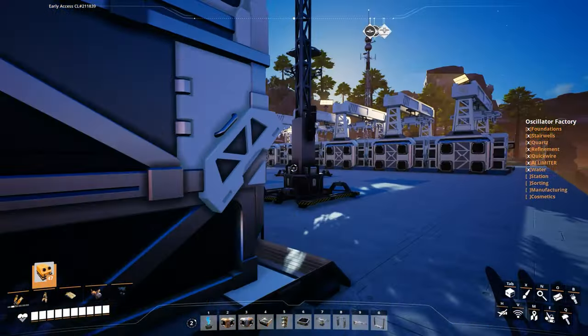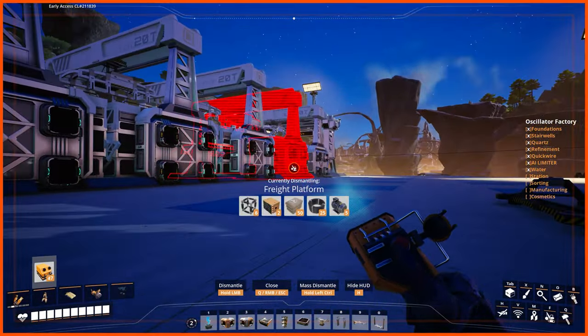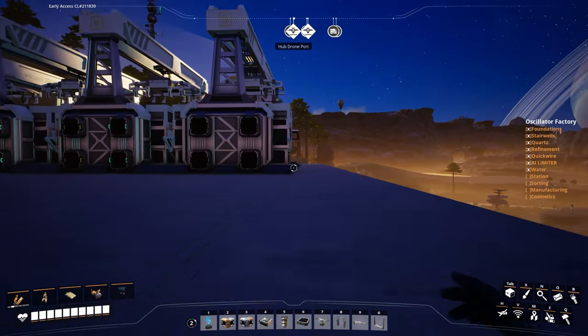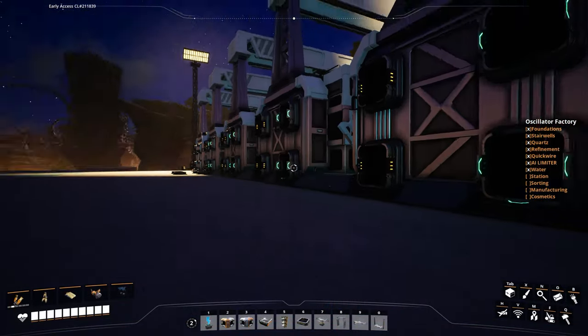All right, so anyways, 1, 2, 3, 4, 5, 6. All right, that's 6. And this is going to be 1, 2, 3, 4, 5, 6. Excellent. So this one can be chopped away and we'll add a station onto that end because it's going to be facing out.